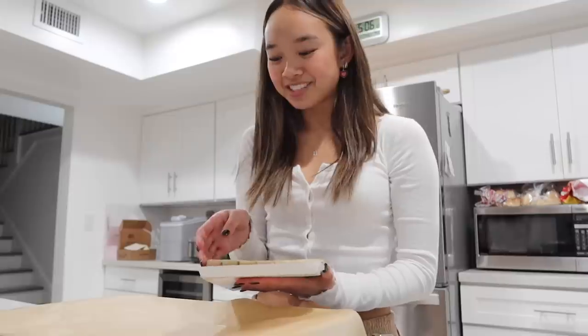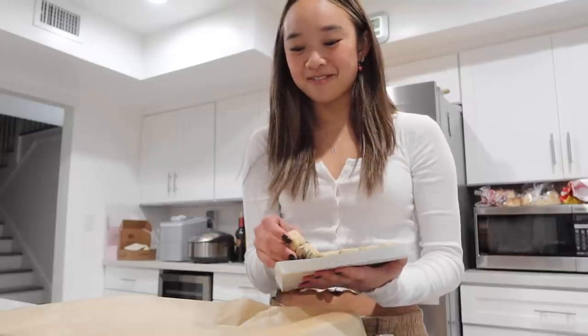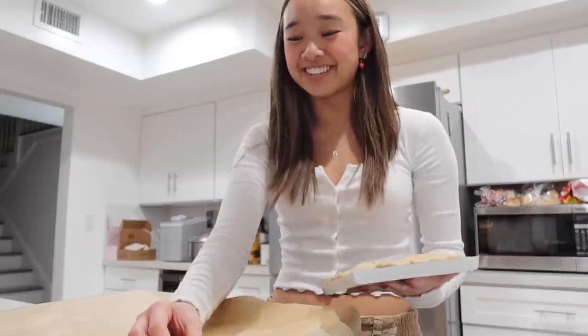For Thanksgiving we have a whole week off — we used to only get like two days, but now we get the whole week. For Christmas break we have two weeks off. Our last day of school before break is around December 16th or 17th, and that covers New Year's too, so it's two birds with one stone. Do you do gifts for your family? Yes — we've never been the best at giving gifts to each other, but I'm going to try this year to get really good gifts.